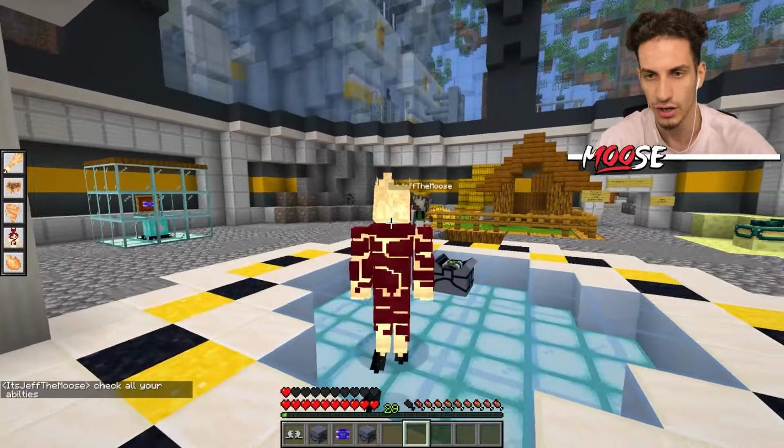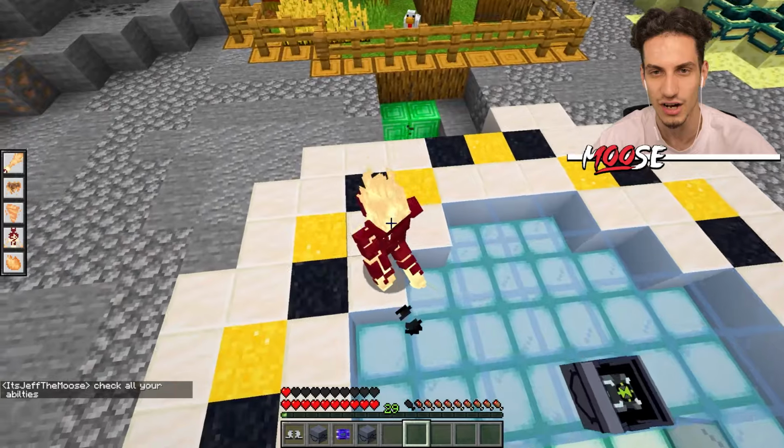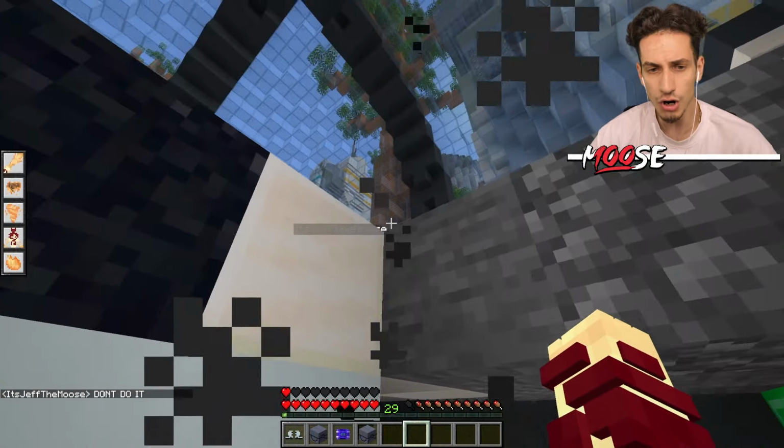Yo, I'm on a rock. How is that possible? Check all your abilities. Jeff, I'm literally flying on a rock. Wait a minute. Yo, I just took... What the heck is this, Jeff? What kind of an underground basement is this? Who do you keep down here?